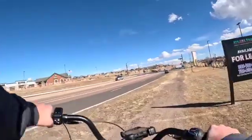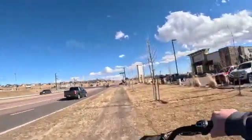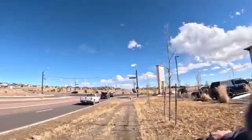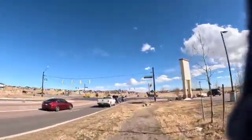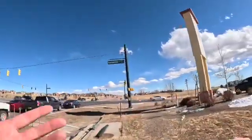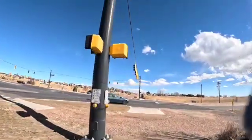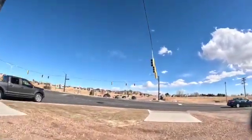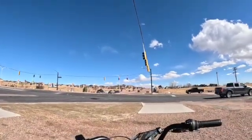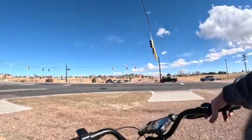Joint down on the end here. Over here, you've also got a really good coffee shop as well. So again, a lot of stuff sort of in your backyard. Here's Banning Lewis Ranch straight ahead of us. We're gonna jam across this crosswalk and back to where we started, but we're gonna take just a slightly different route. We're gonna go in to the other entrance of Banning, which is at the top of this road here.